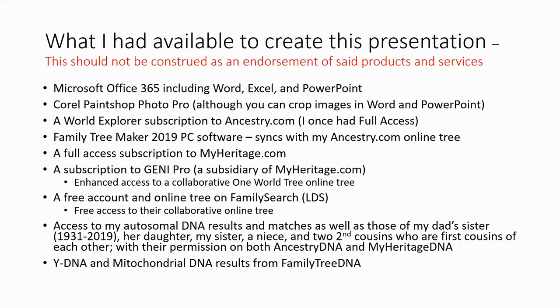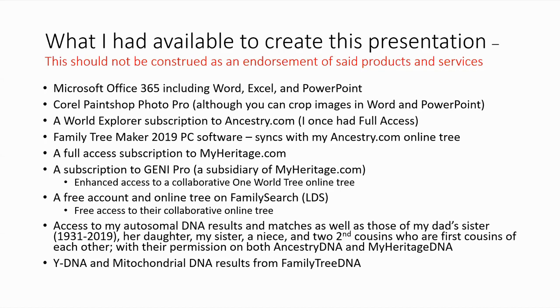I have Family Tree Maker 2019 PC software, and it syncs with my Ancestry.com online tree. So if I make a change on my online tree, it will make the change on my Ancestry online database and vice versa. I also have full access subscription to myheritage.com. I have a subscription to Genie Pro, which is a subsidiary of myheritage.com. And I also have a free online account on FamilySearch, which is the LDS website. The last two, I think maybe it's pronounced Genie Pro and FamilySearch, those trees are actually collaborative trees, so you don't actually own them. So if you put up a profile, somebody else could make a change to them.